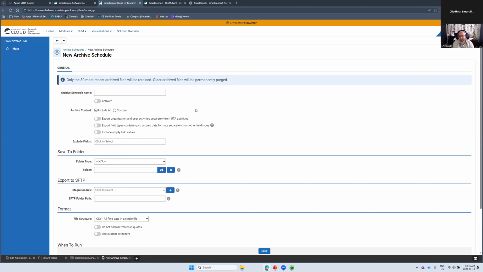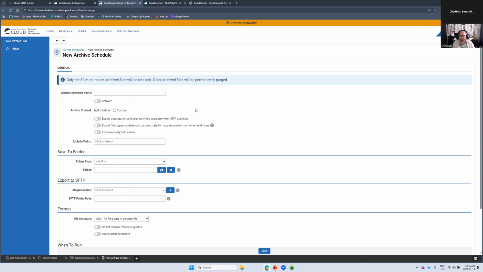So you'd have a file for organizations, a file for contacts, a file for all friends. If that has any interest, then please connect with support or your client engagement manager, and we can walk you through how that works. But that's another method of extracting information from the system. Again, you wouldn't use it for day-to-day activities.